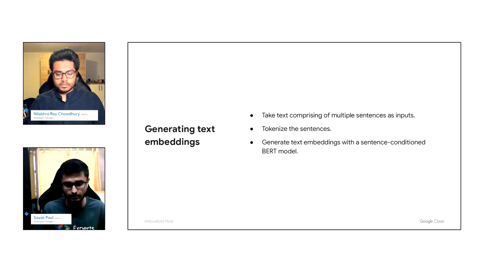So as a part of the pre-processing routine, we will first tokenize a given piece of text, and then we will be generating text embeddings for that text piece with a pre-trained sentence condition model. And since these operations can be performed in a row by row fashion, we will leverage Apache Beam in order to construct a pipeline which will take care of orchestrating all the necessary components, starting from data ingestion all the way to data serialization.